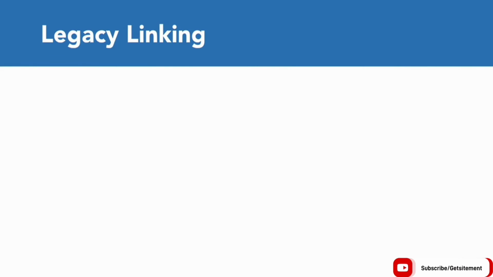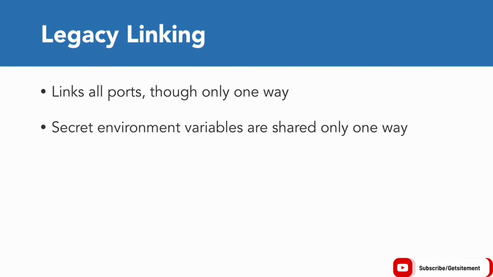In addition to exposing ports and connecting containers together with virtual networks, Docker also has the legacy, older way of linking containers together. It works kind of like the private network scenario, but links are only one way, so you can connect from all the ports on one machine to all the ports on the other, but not in the other direction. It gives no information the other way. Also, secrets on the machine we link to, say an environment variable with a database password, are visible to any machine that later comes along and decides to link to it. However, the reverse is not true. The server can't see environment variables on the machine that chooses to link to it.